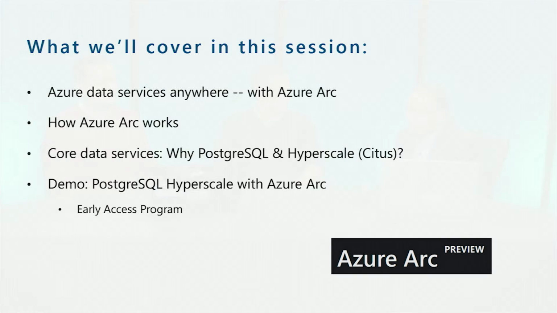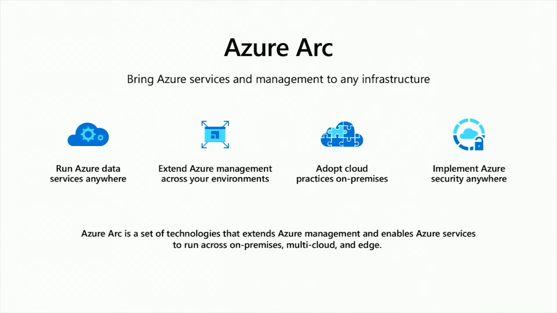I really enjoyed that Ignite keynote where they showed Azure Data Services with Azure Arc. So let's see that in action. Yeah. What are you going to talk about on that one? Let's do. So first off, what is Azure Arc, right? So it really is a set of technologies that extends Azure management capabilities, data services capabilities to other environments that are not Azure. That could be your data center, right? It could be on-premises, or it could be other cloud providers. And if you think about it, it allows you to bring cloud practices that you hopefully like to on-premises.